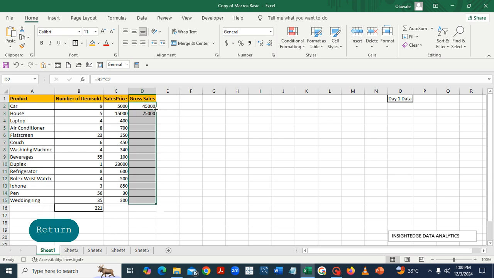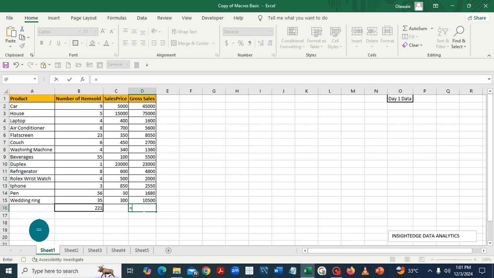So I will autofill. Now I multiply this by this and I got this. I multiply this by this and I got this. Now the next thing is I want to write my results. I want to calculate the total gross sales. That will be equals to sum.